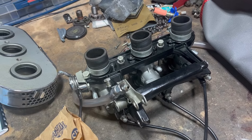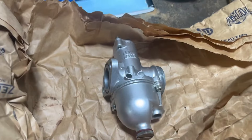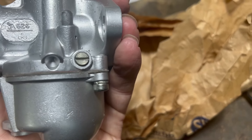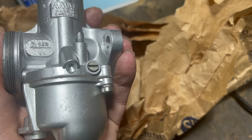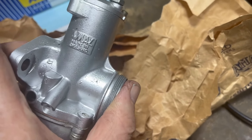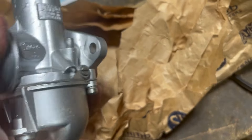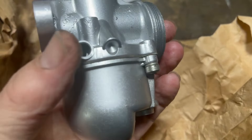hot on the heels of just publishing the first video on the Hurricane tune-up, we're back in the garage with the carbs and air filter on the bench. We've also got the original carbs that Chris sent us. The first thing I did was check how many turns out the air screw was, and it was over one and a half again — same issue, it's going to be far too lean. We're going to check out the internals of the original carbs. They look as though they've been repainted, quite a few blemishes, but they don't look too bad. These are the original carbs — no extension on the tickler, which is a giveaway, and there's what looks like an open hole on this side, but that's blanked off.